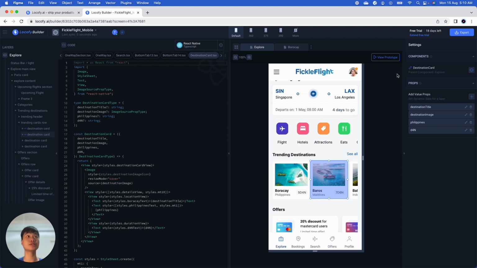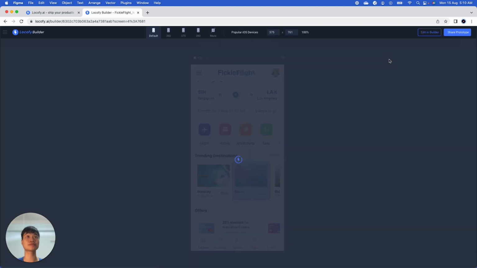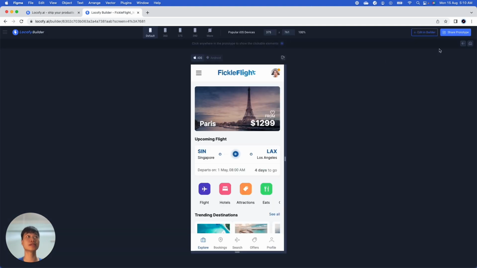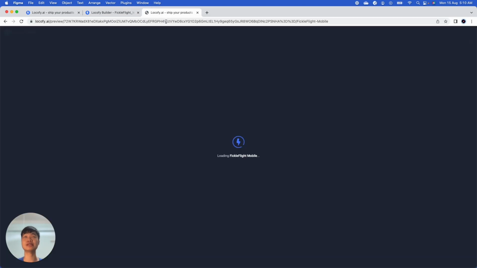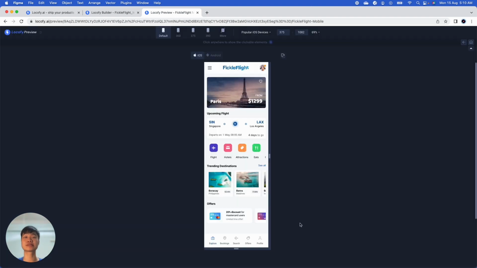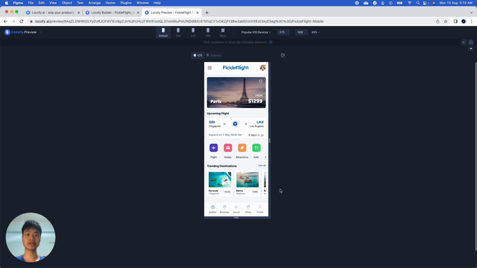Now let me show you how you can easily view and share a live responsive prototype. Click on View Prototype, and then click here, Share. You can share either with a URL or by sending an email. We'll copy the URL and open it on a browser tab, and you can view it on any browser. For example, your desktop, tablets, or mobile browsers. As you can see, we have our design running on the browser. And now we can interact with it to see all of the settings that we have made.